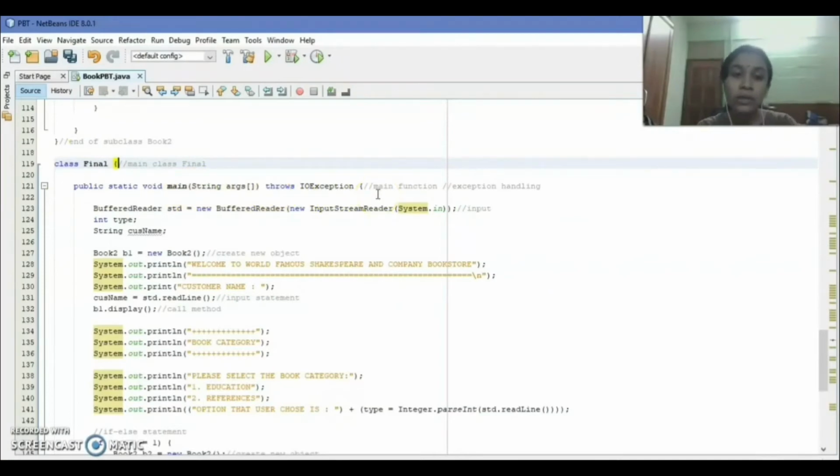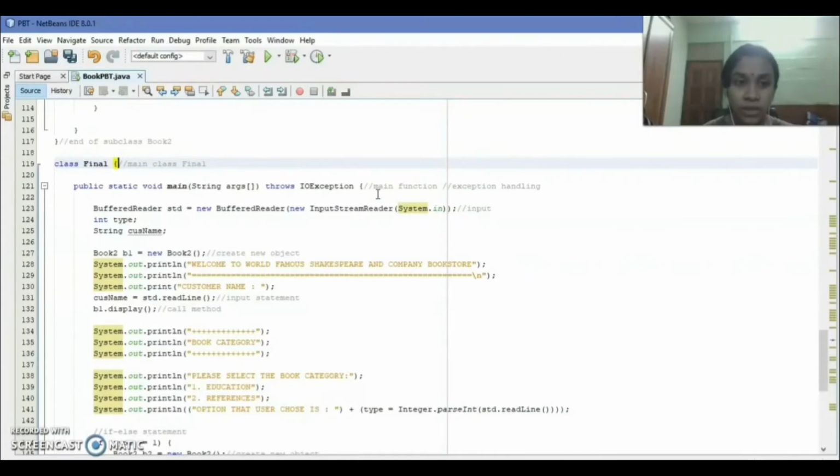Why we throw the IOException here also is because throws, as I explained before, is a keyword in Java. It is used to declare exceptions that can occur during the execution of a program. For any method that can throw an exception, it is mandatory to use the throws keyword to list the exceptions that can be thrown.